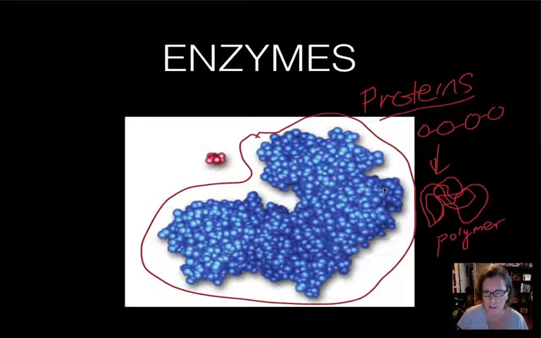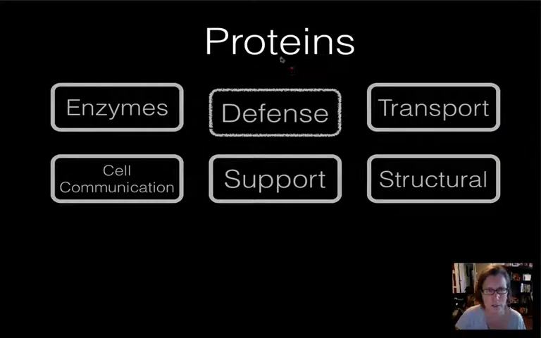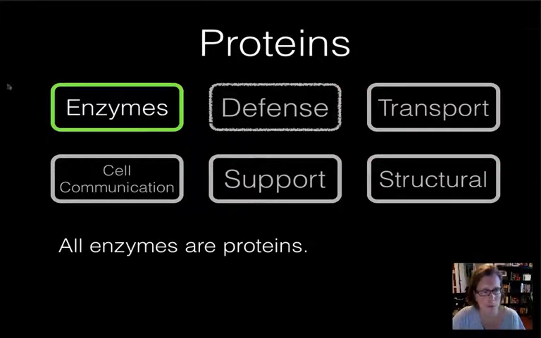Well, enzymes are actually a type of protein. Not all proteins are enzymes, but all enzymes are proteins. And here you can see that proteins actually have different functions. Some of them are enzymes, some of them are active in defense. Others help get things in and out of our cells, especially in the cell membrane, you'll learn in the coming weeks. Others are involved with cell communication, others with support in our body systems, and finally, other proteins are involved with more structural purposes. But we mainly want to talk about enzymes. And so again, all enzymes are proteins.